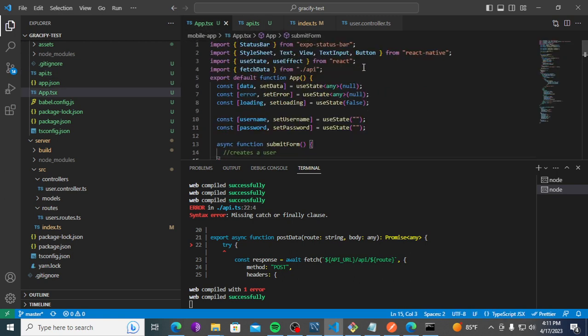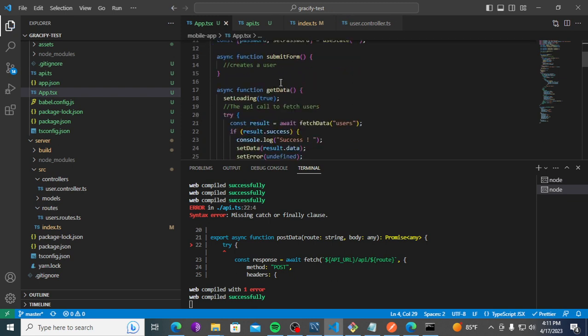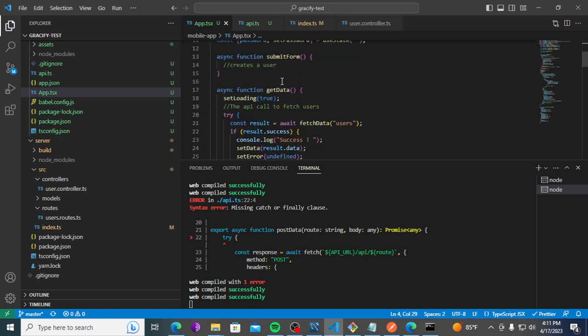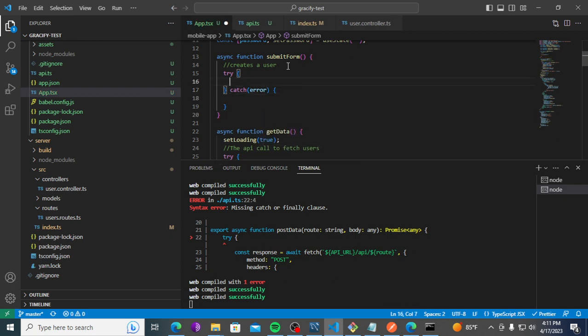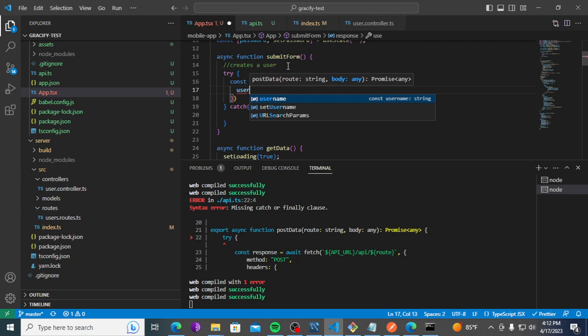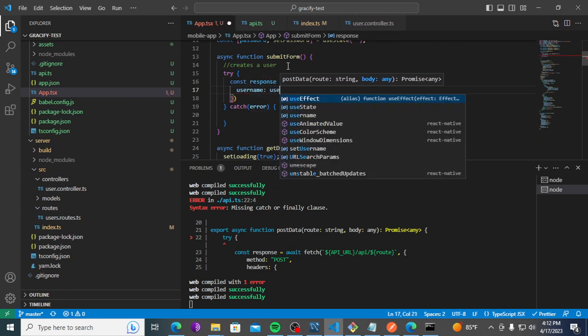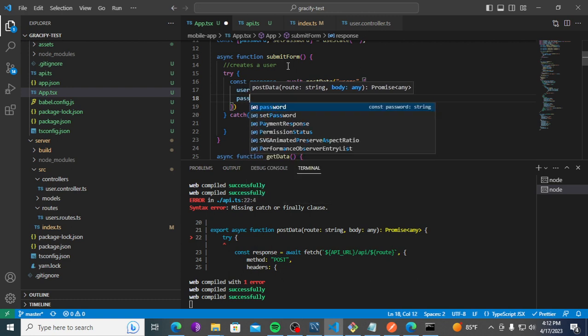So now just import it, so fetch data and post data. So here I can make a try catch, and then const response equals await post data users, and then I pass the username, and then I pass the password, right?